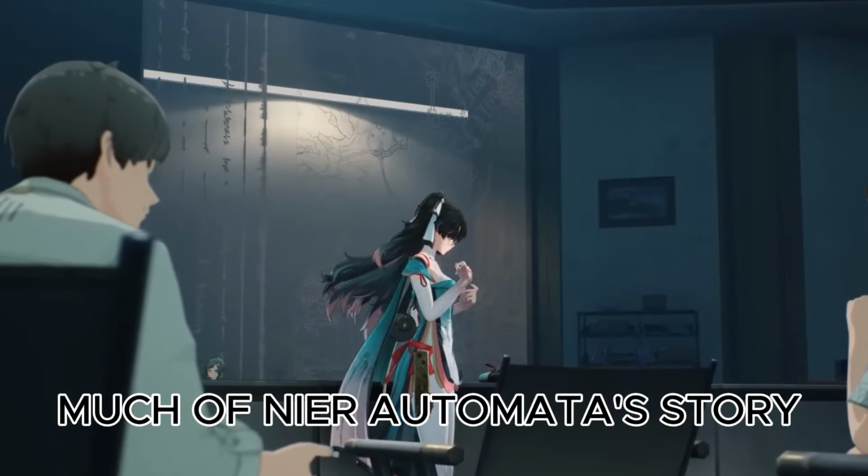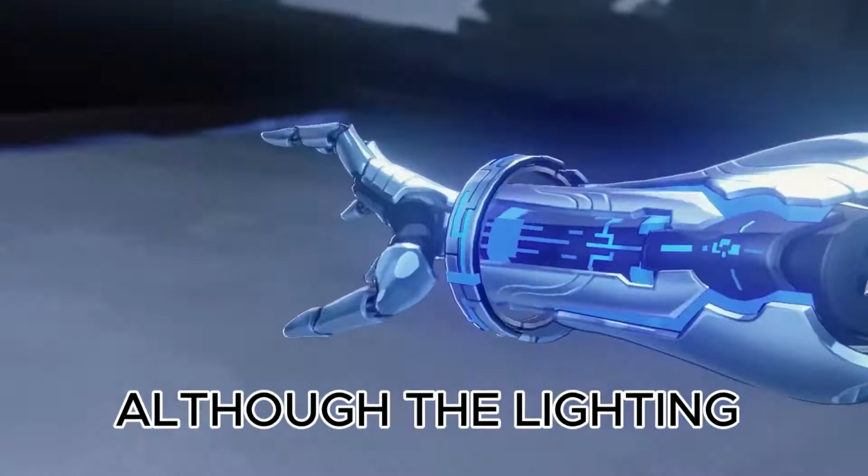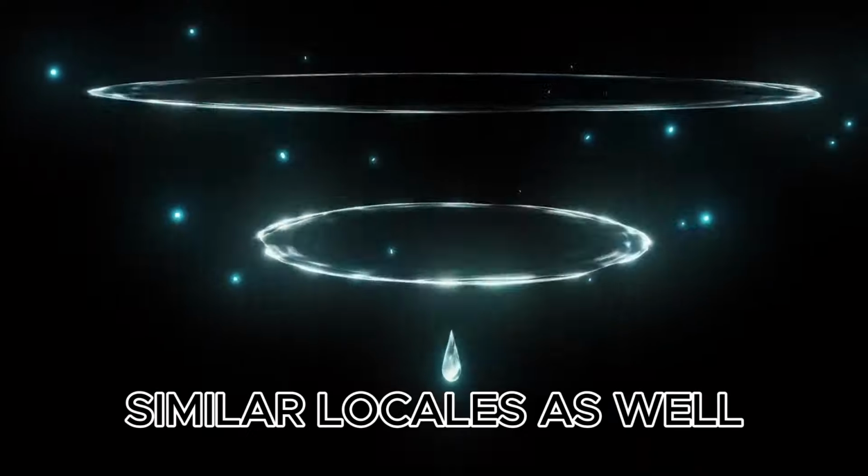Much of Nier Automata's story is told in forest locales, desert regions, and run-down city ruins. Although the lighting and color palettes in Wuthering Waves don't exactly match, they have a lot of similar locales as well.